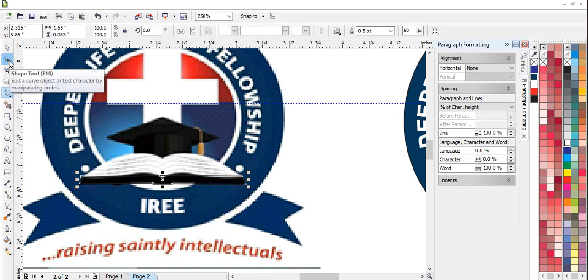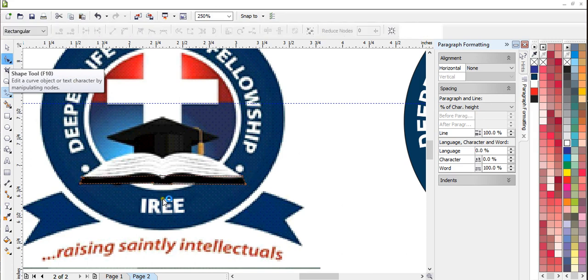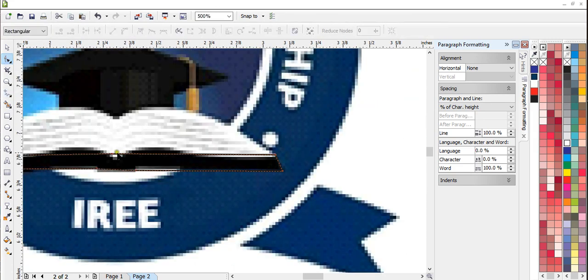Then you go to your shape tool. If I'm too fast, you can easily rewind it to here. So bring this one down here. Click this place, or right click that line to turn it to a curve. Sorry, I want to make sure I turn it to a curve. Then use this arrow to adjust it how you want it to look.